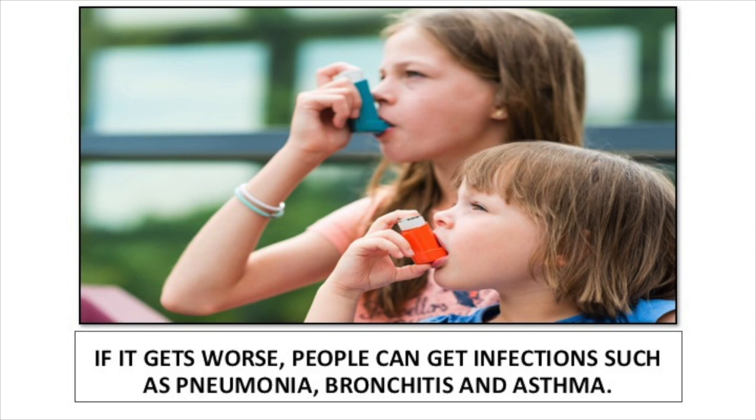people can get infections such as pneumonia, bronchitis, and asthma. Yes, if they get really sick, they have to use special machines. Have you ever seen these machines before? This is for people who suffer with asthma. They need to take something to help them breathe because their chest and their lungs are infected. They have to have a special machine that they put in their mouth here and then they press down. And this will create a gush of air that will go into the mouth. So it will help them to breathe. And that's what happens if we get air pollution a lot. We get diseases and infections like asthma.